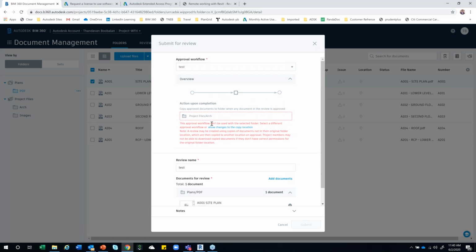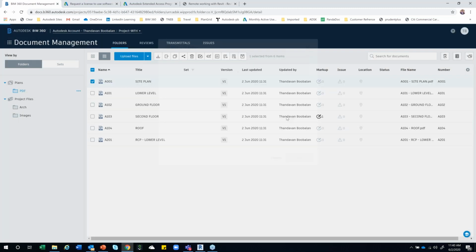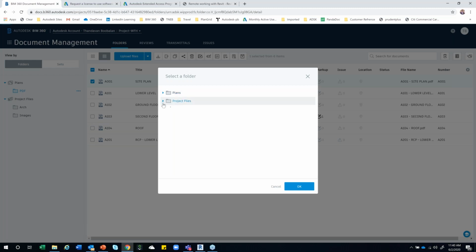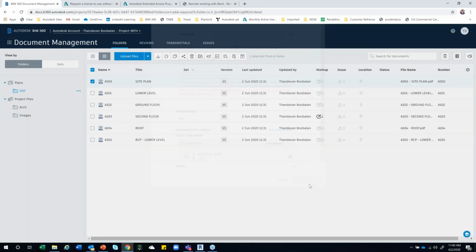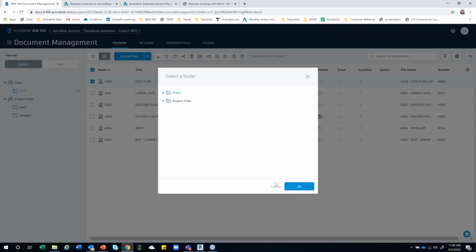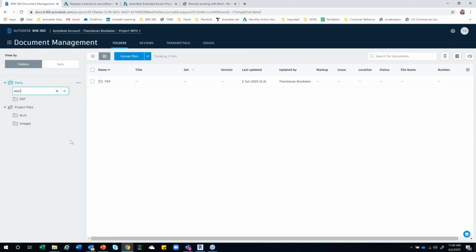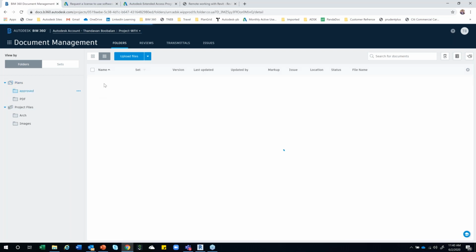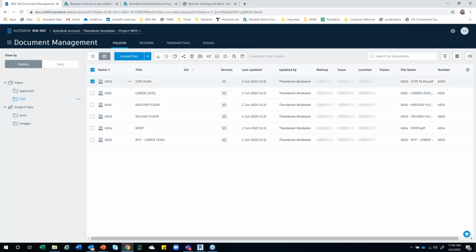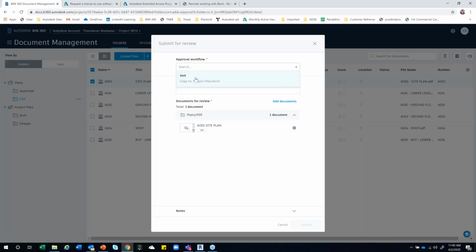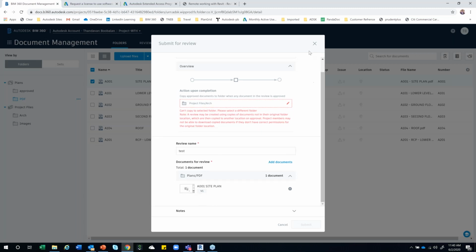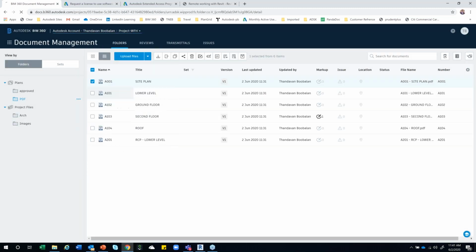I think it is not getting copied to this folder. Since it is from the project file plan, just give me a minute. I'll go back and create a folder. Due to some reason, I think, okay, one minute. Let me go back to some other files and see.